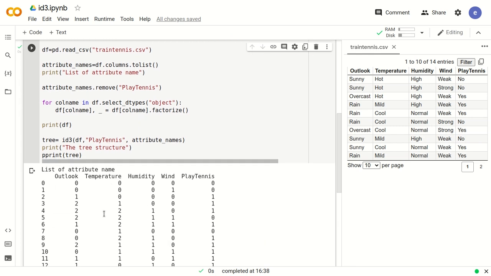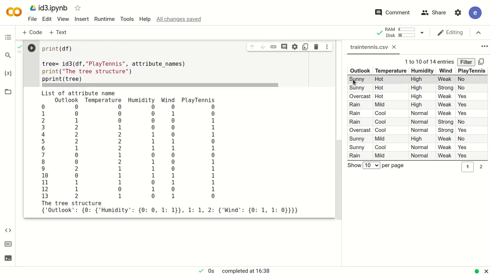The logic is that it creates the equivalent numerical values. For example, sunny becomes 0, overcast becomes 1, and rain becomes 2. That is for outlook. Similarly for temperature, it has hot, mild, and cool, so hot is 0, mild is 1, and cool is 2.